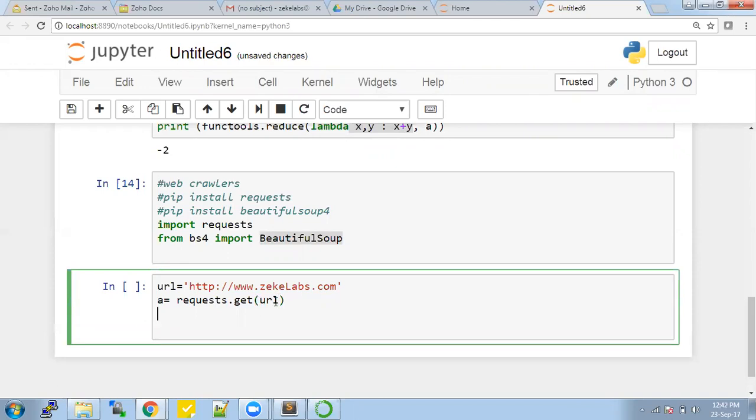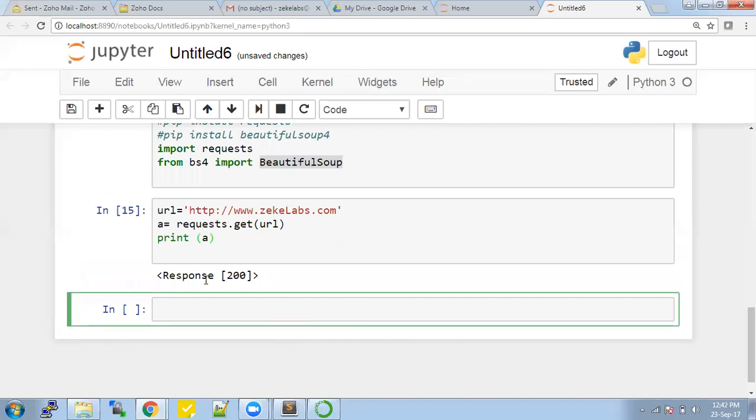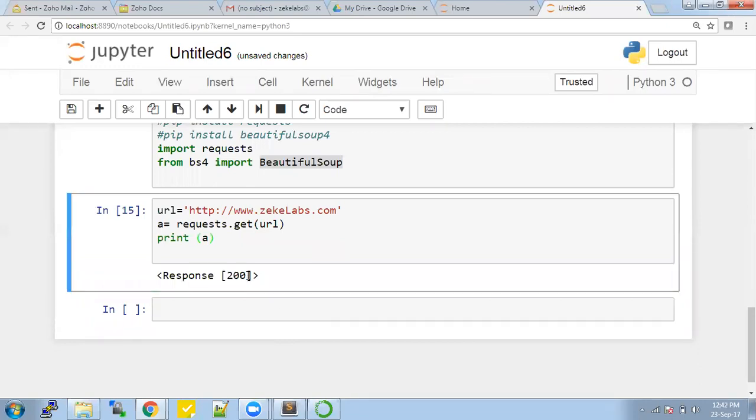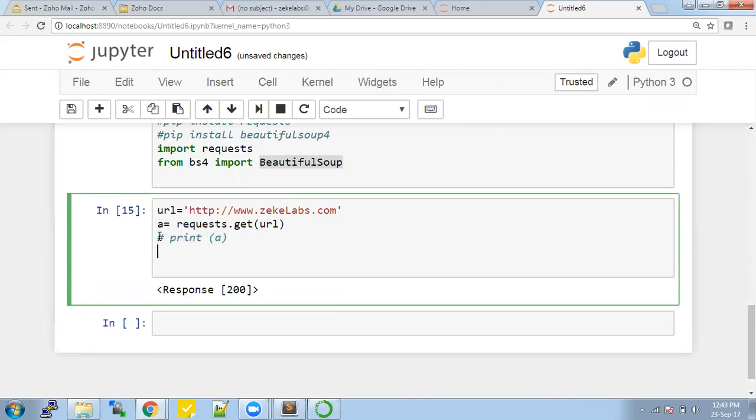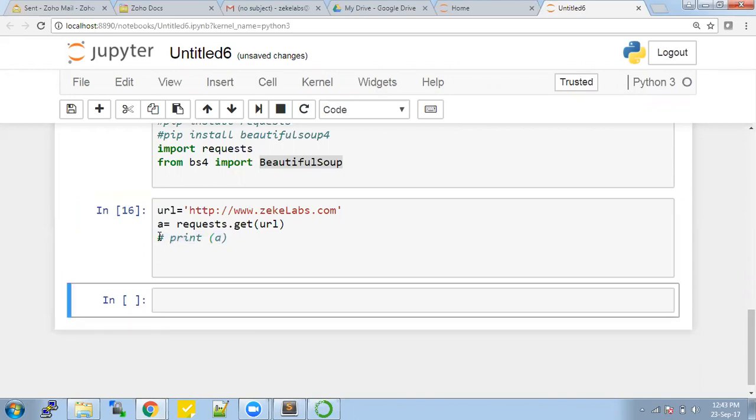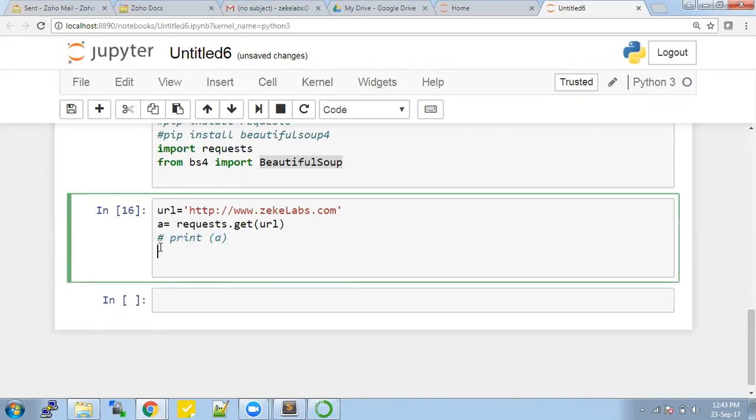So if I print a, it will be a response message. You can see Response 200. 200 stands for success. Now I have a response that I can easily connect to that URL.